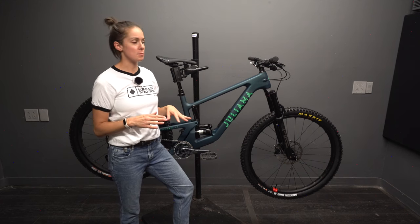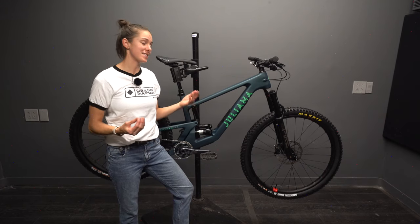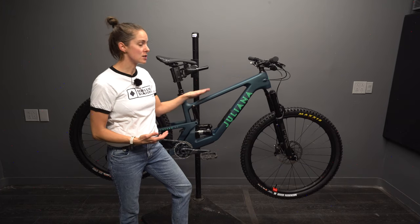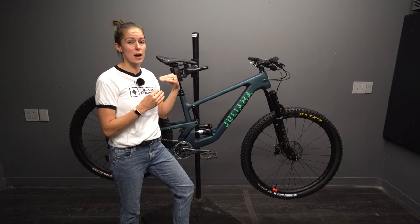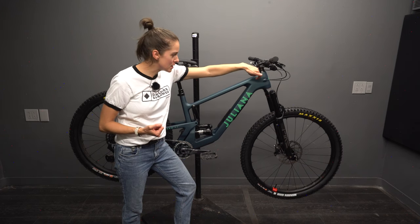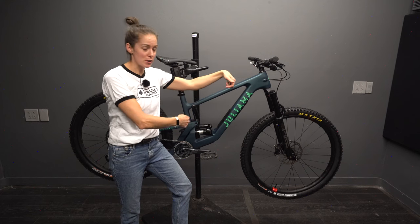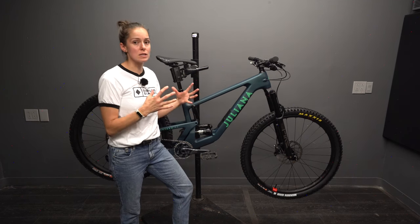Juliana doesn't use any proprietary parts, which means you can pretty much fix anything on this bike with a multi-tool — an excellent feature if you're racing enduro. Juliana also puts the bearings not into the carbon on the frame, but into the metal, which is going to be a lot gentler on your carbon frame over time. The internal tubing on these Juliana bikes is also some of the best in the industry — they were one of the earlier brands to adopt internal routing, so the bikes ride really quiet and tight. For that internal routing, they use a tube-in-tube system — a little straw so your cable isn't flopping around inside the tube. It goes through that channel to where it needs to exit, so there's no fishing for cables; it just exits exactly where it's supposed to.